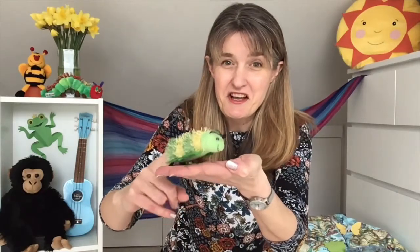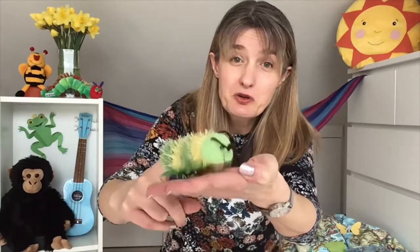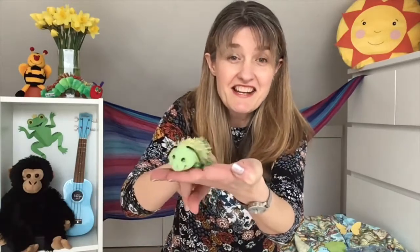There's a tiny caterpillar on a leaf. Wriggle, wriggle. There's a tiny caterpillar on a leaf. Wriggle, wriggle. There's a tiny caterpillar, a tiny caterpillar on a leaf. Wriggle, wriggle.